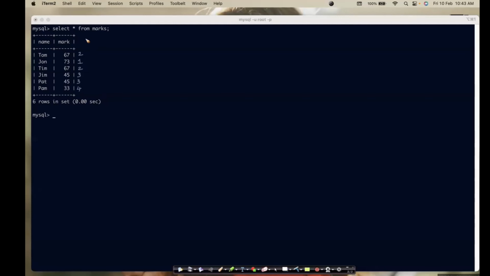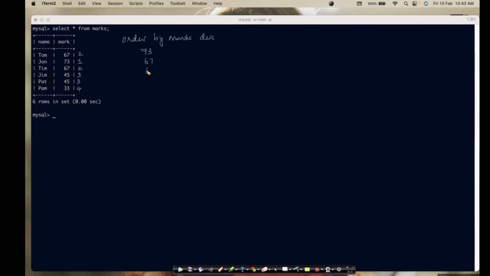So this is how in a class we will do ranking. To do this, we have to arrange the records, ordering them based on marks in descending order, so that 73 is at the top.